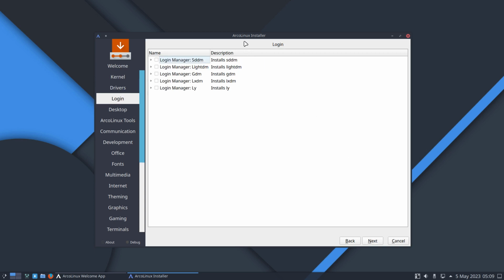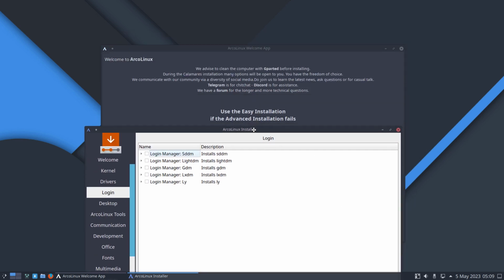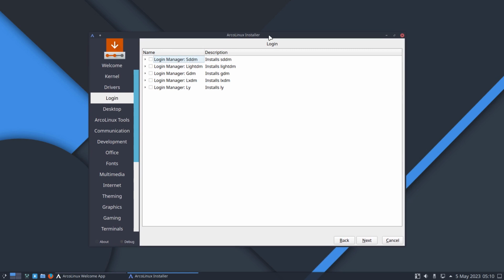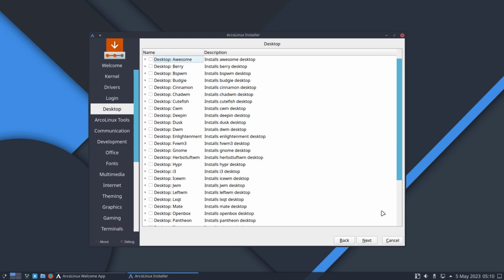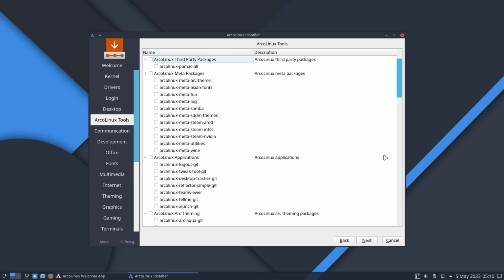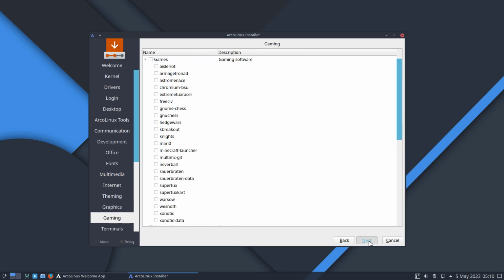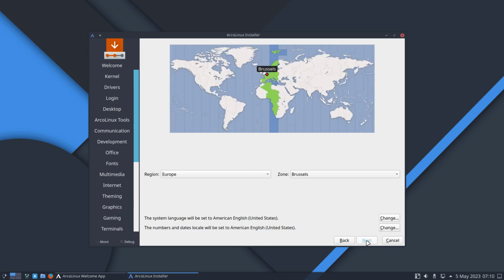So that's why we recommend, if there is an issue and it says so, use easy installation. If the advanced installation fails, there are so many parameters you don't have control over, like countries banning repos, and then things will not work. Now, for me, basically, I will not install anything. So going through this is probably almost the same. We are online, so it's going to update, but the ISO was just built like 5 minutes ago, so there won't be any updates.